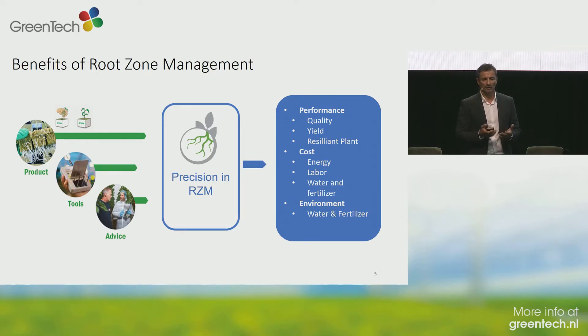If you have the right root zone, it really influences the quality, certainly it influences the yield, and gives a resilient plant. When you have a healthy root system, you have a healthy plant, and that healthy plant is going to be stronger and more vigorous against all kinds of insects and diseases. It can help you to save costs in energy, labor, water, and fertilizers. If you have a uniform crop — which is related to the environment but also to root zone — when you start with a uniform growing media, you are going to have a uniform crop from the start. This makes it easier for workers to do harvesting, trimming, and all operations that come afterwards. When you give the plant exactly what it needs, not more, not less, you save on water and fertilizers and get the best water use efficiency.